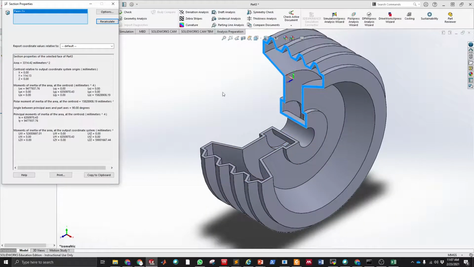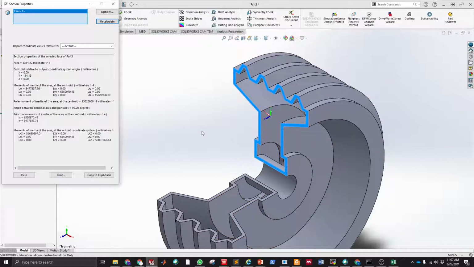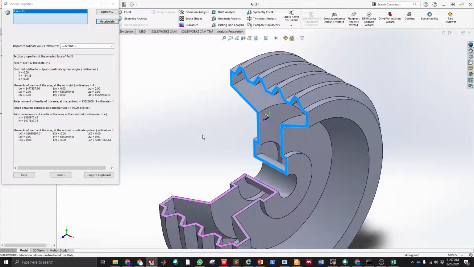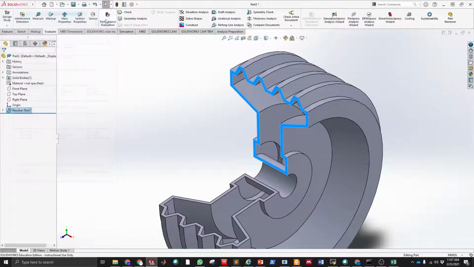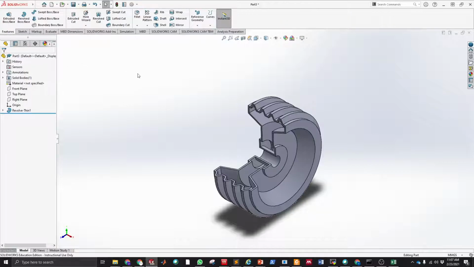And then using this face, we can find the centroid of that face, the area, also the inertia, and some more information for this face. So those two things are helpful when you are designing things to avoid vibrations. I just wanted to show you that you can have that here.